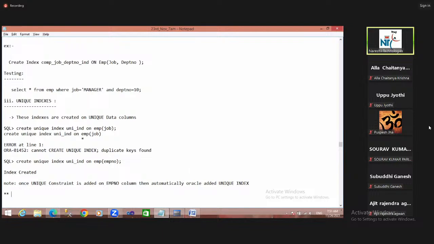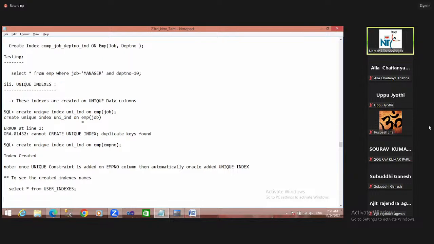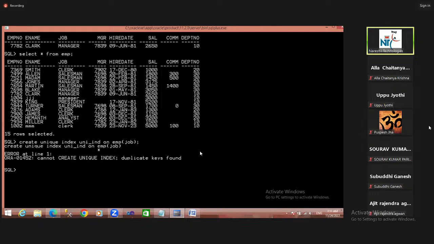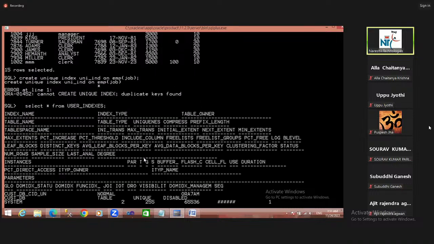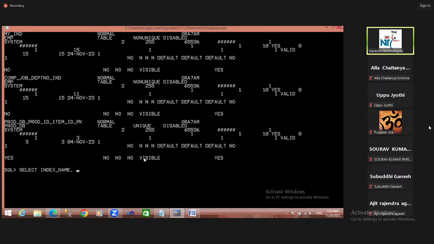These are the different types of indexes, guys. But where can you see these indexes now? To see the created index names: select star from user underscore indexes. What are the indexes created? Everything you can see. Or else select index underscore name, column name from user underscore indexes.